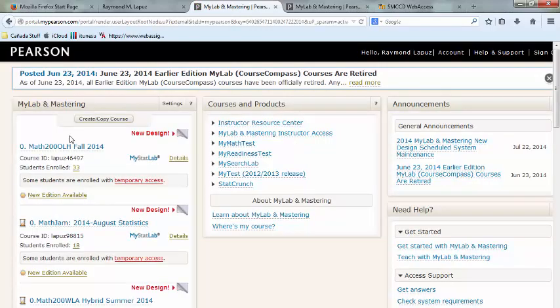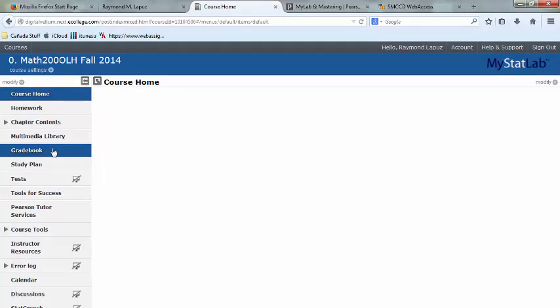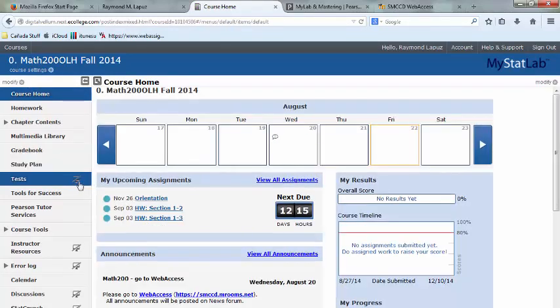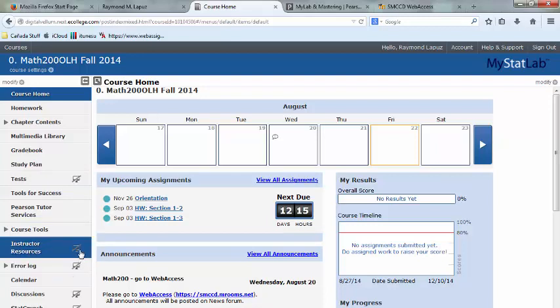On the left hand side you would have your course Math 200, and then your course would sort of look like this, not quite. I have the instructor's point of view version here, and these things with a slash in it are things that you won't see, but everything else you should.